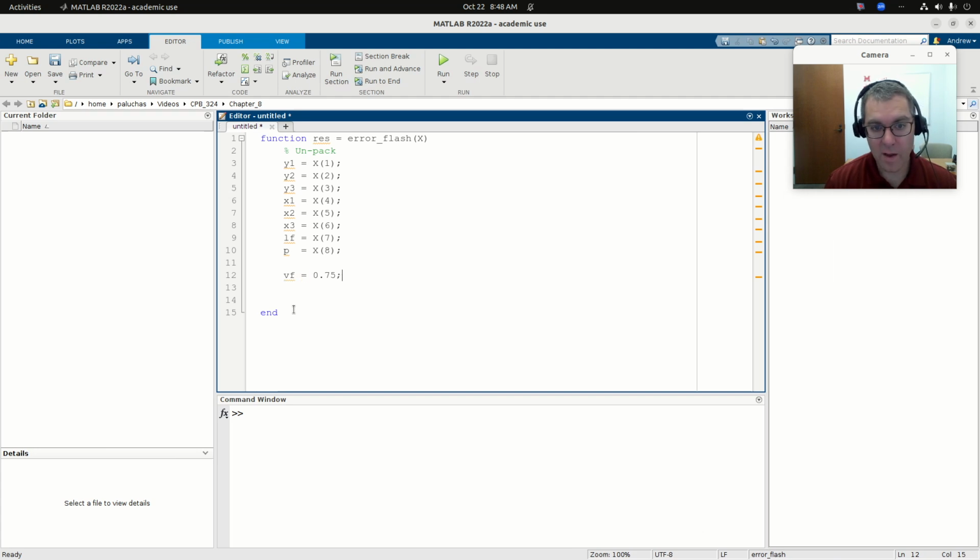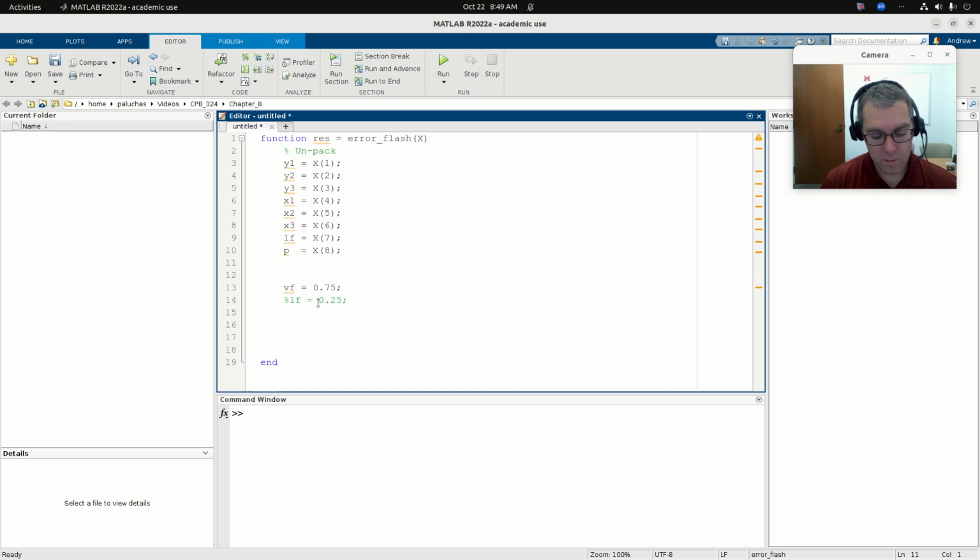0.75. When I do that, it is tempting to write LF is equal to 0.25, and I could do that, but then that would correspond to me solving my overall mass balance, or my total mass balance, outright. Then I would reduce my system of equations from 8 equations with 8 unknowns to 7 equations with 7 unknowns. So I'm going to set it up as is, we'll solve it, and then we can always go back and check what that would look like.